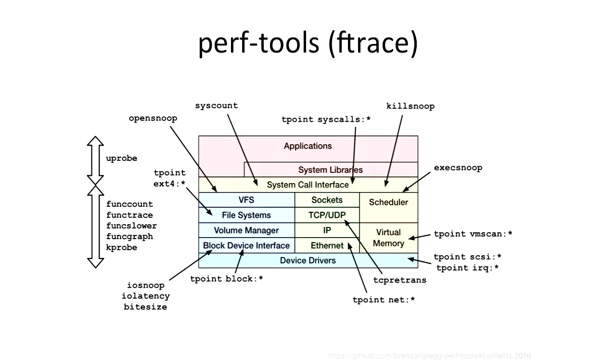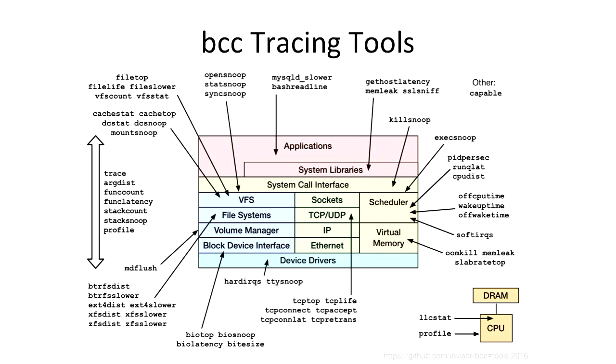Something I've got in the slides I wanted to emphasize is I don't start with BCC tools. I start with the standard tools because they work. They're using kernel bean counters, they're free. And then I go and use the more advanced tools if I need to. Ftrace tools, I've done them in the past before, and some of them can be a little bit cheaper to run than BCC, so I'm still using some of them. But the BCC tools are now filling in gaps that we couldn't do previously.